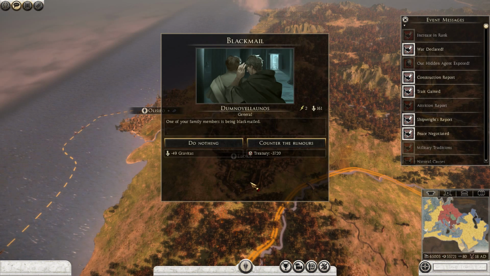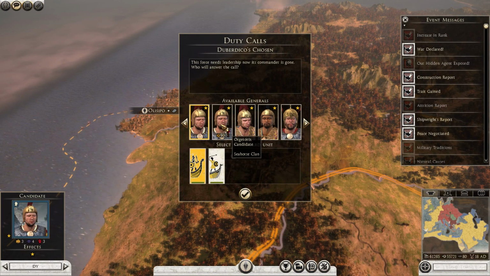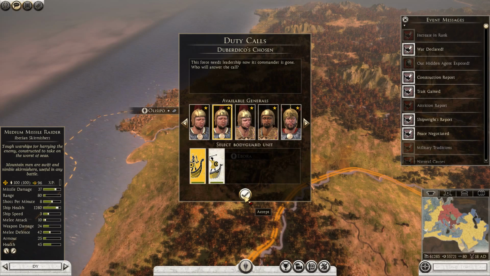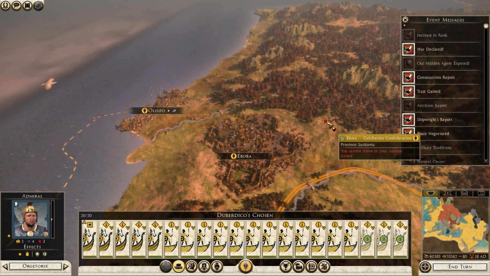Blackmail. One of your family members is being blackmailed. Counter the rumors. Seahorse clan can be one of the commanders of our fleets. It's fine.